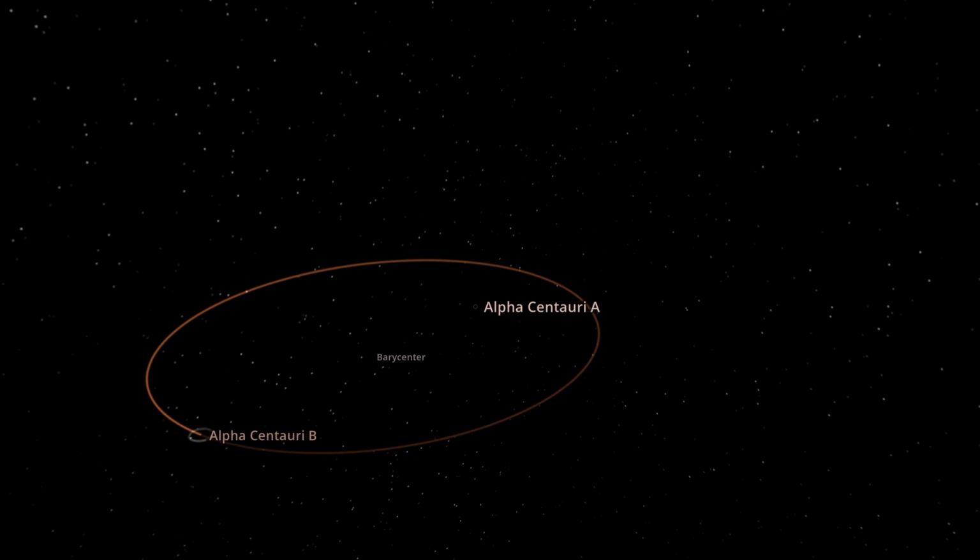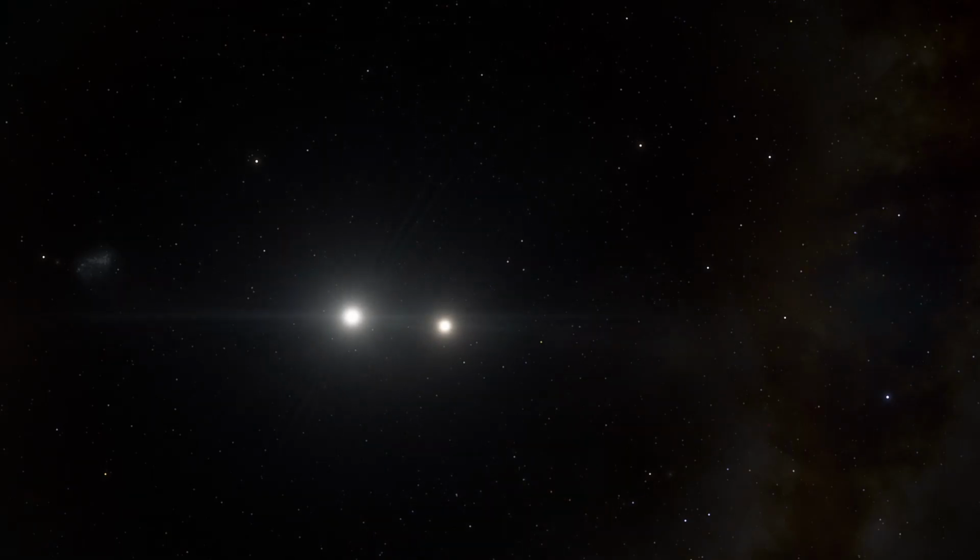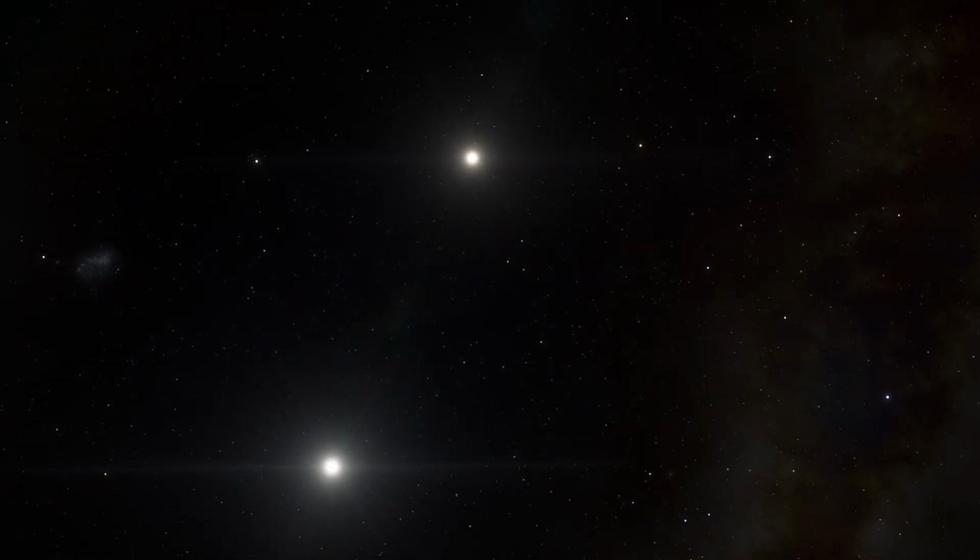And together, Alpha Centauri stars and Proxima Centauri form this somewhat interesting union, with Alpha Centauri A and Alpha Centauri B orbiting around one another every 79.9 years, with the average distance between these two stars being equivalent to the distance from the Sun to Uranus, roughly around 18 astronomical units. Whereas Proxima Centauri is much farther away at about 13,000 astronomical units, or about 0.2 light years away.